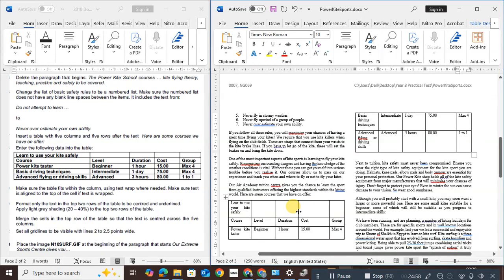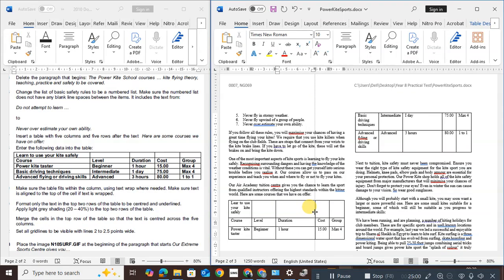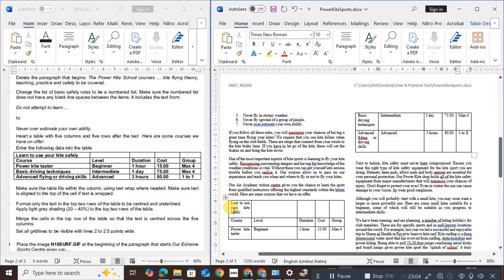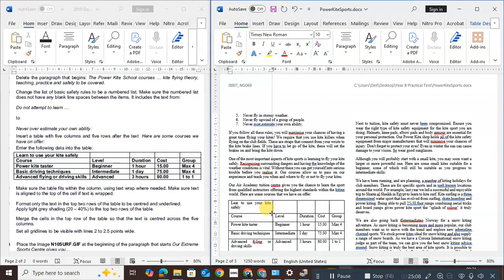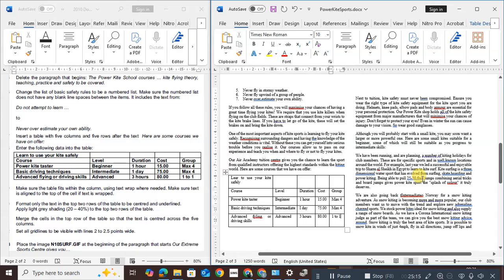Okay, adjust the cost as well, adjust the duration, adjust the level, and then so it says align to the top of the cell.